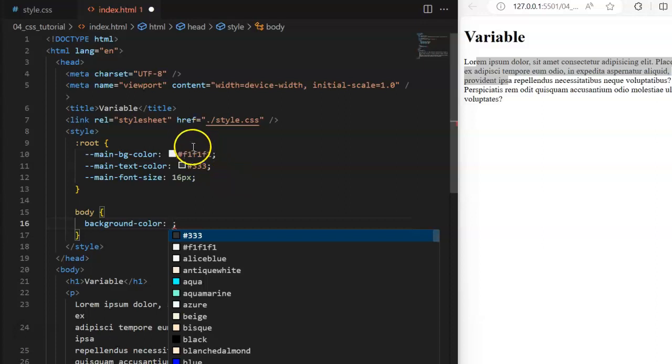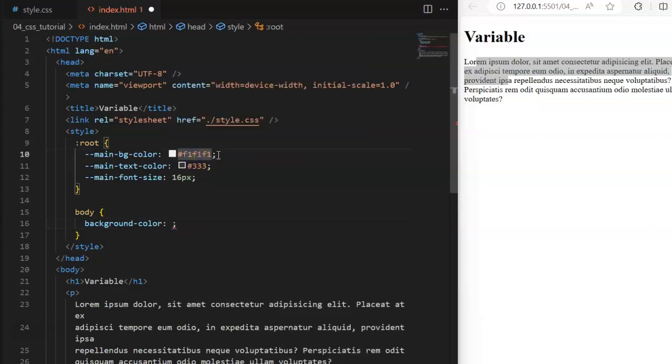Now let's say the user says, I want to change it from F1, I want to change it to maybe just F2. That means you have to go to all the appearances of F1 and start changing it, which will be very stressful and not efficient. So what you just need to do, if you are using this variable, you just change it in this one appearance of the variable, and it's picked up for every other place where it appears.